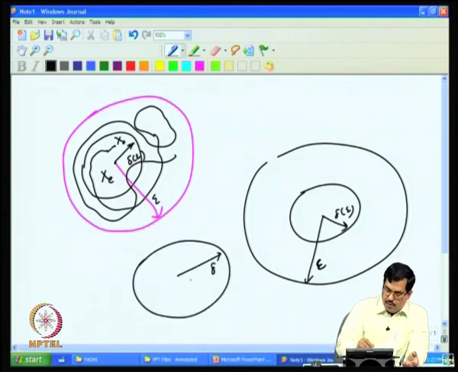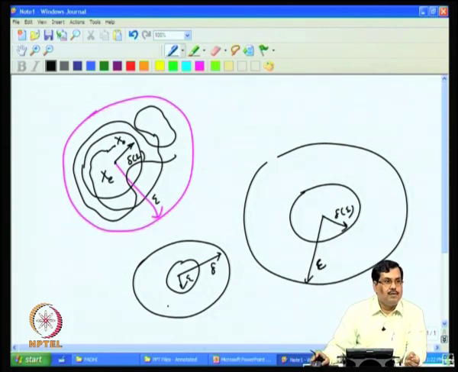And it may so happen that you can also talk about delta being larger and epsilon being smaller. That is also possible. It does not tell you that epsilon has to be smaller than delta or delta has to be smaller than epsilon, nothing like that. So even if you start with a smaller bound and eventually stay in a larger bound, the equilibrium point is still called stable.